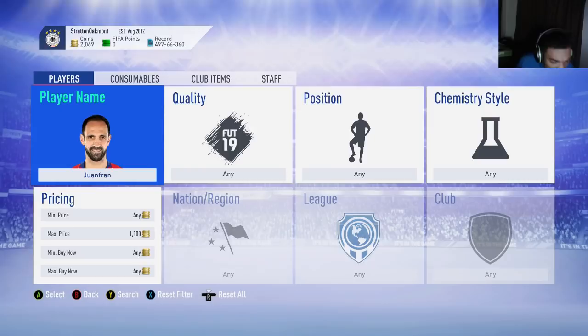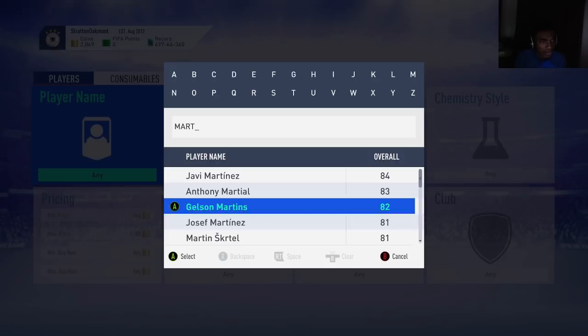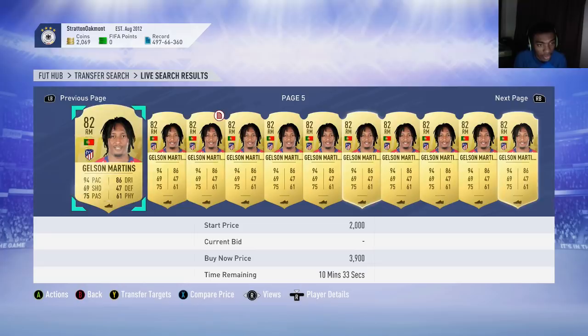And then Mertens is an 82 overall. And he's surprisingly cheap, guys. I thought he would be more expensive than what he is. He's only, like, 1,200 coins. That's really interesting on why he's so cheap. It looks like he's gone up a little bit. He's around 1,300, 1,400 coins. That's why you always check the price. So he's under 1,500 coins. Okay, he is 1,500. Yeah, I have him written down as 1,500. So he's around 1,500 coins.